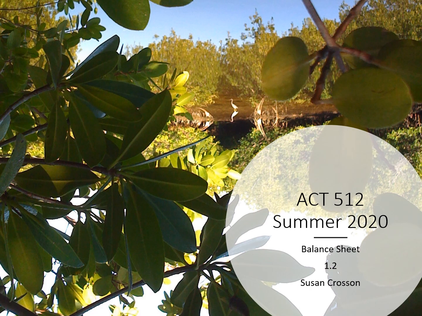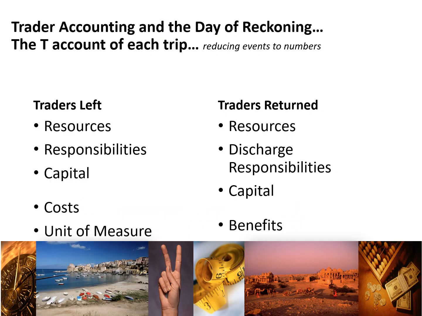Balance sheets, where did they come from? A long time ago, there were traders, and those traders accepted goods from merchants who wanted to sell them elsewhere. And those goods or resources, also fondly known as assets, something that has future or potential value, were loaded on those ships and caravans, and the traders became responsible for them.